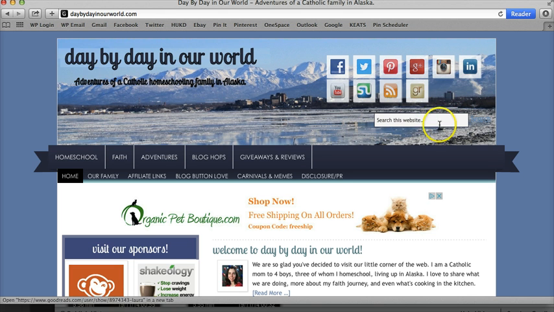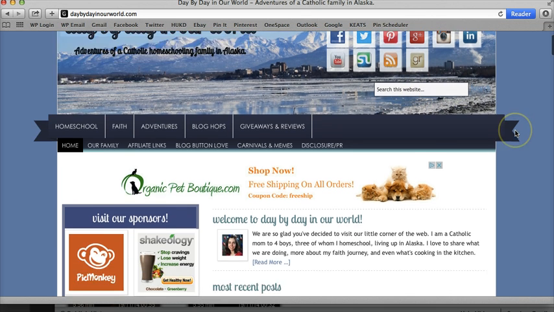I like your search this website box there as well. I like nice prominent search boxes. Only thing is I can't really read that, or I kind of can. I know exactly what it says because it's a search box, but I didn't even notice that was there at first. So I would either move that along so it's here and I can actually see it, or get rid of the search text and put one of them little magnifying glass type things that you get in a lot of search bars at the end. Do something like that just so it's easier to see. But just because it's got the search this website text, you know it's a search box anyway. But yeah, that's just me.